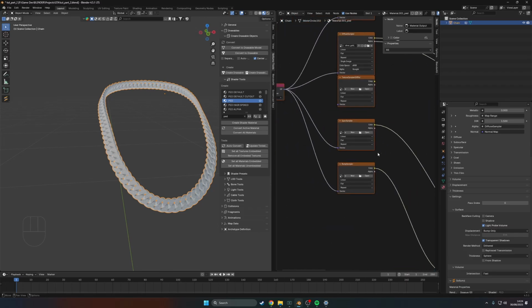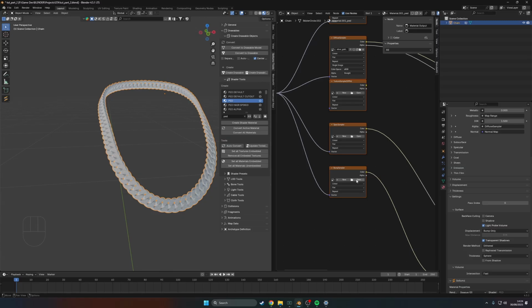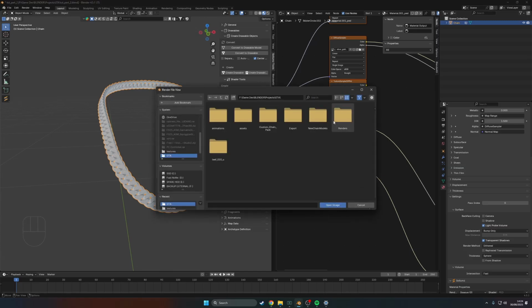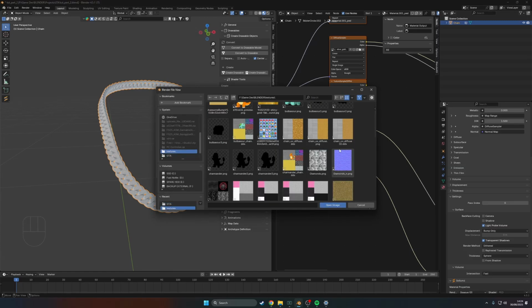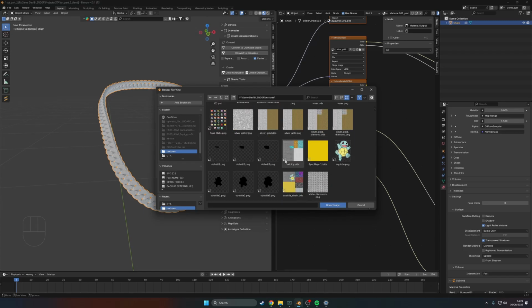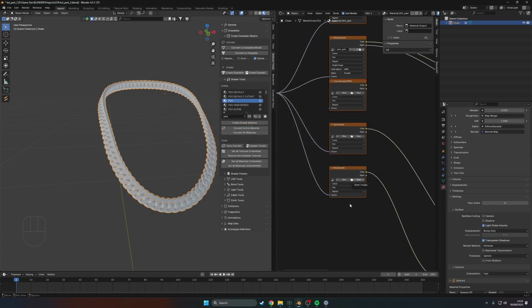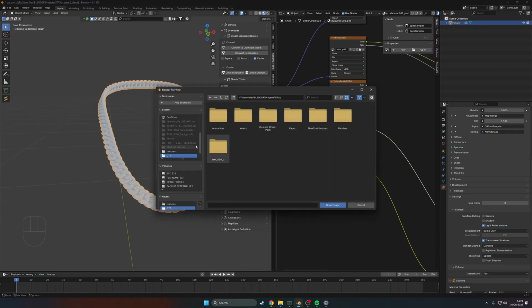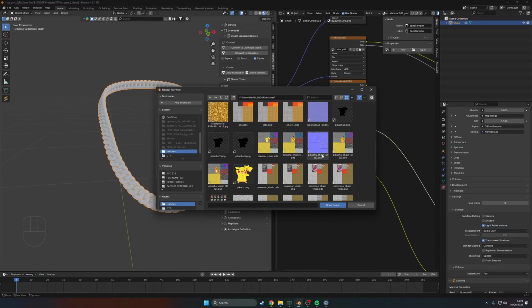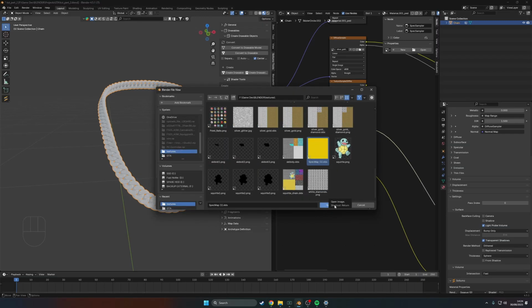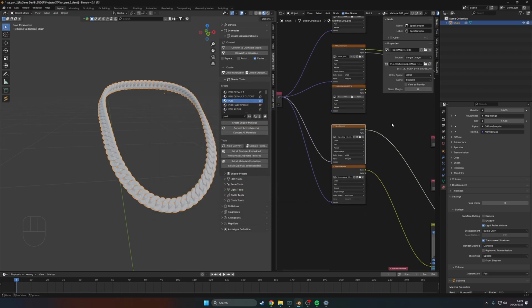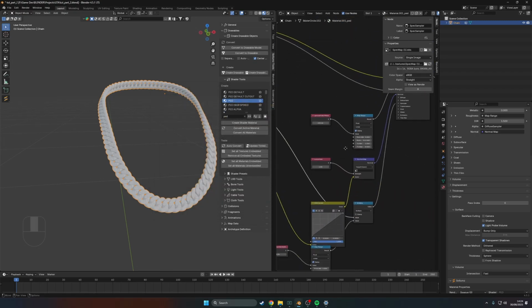So first thing that we want to do is go to our bump sampler. We want to open, go to our textures, and find our normal map. So our normal map 1 DDS, open image, color space. We want to make sure it's from sRGB to non-color. Then we want to go to our spec sampler, open, go to our spec map, open that, and that's all for that one.